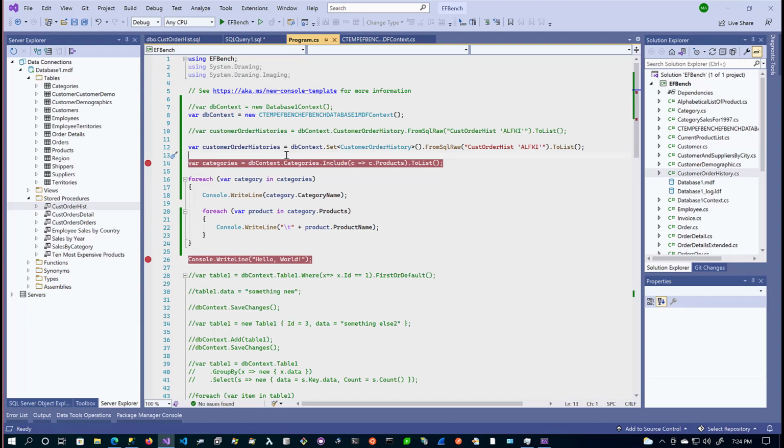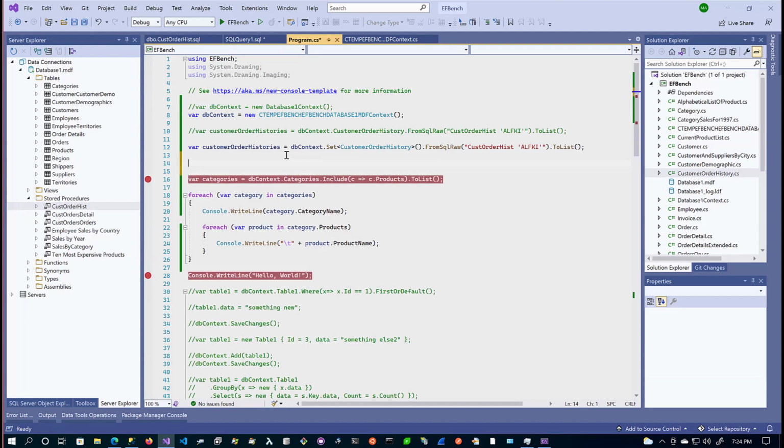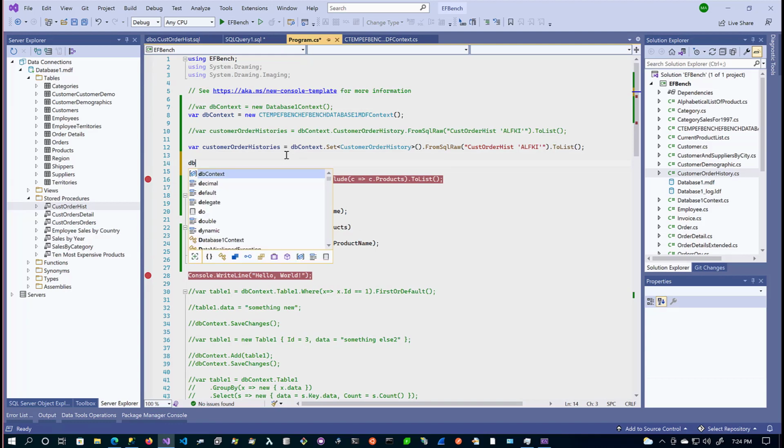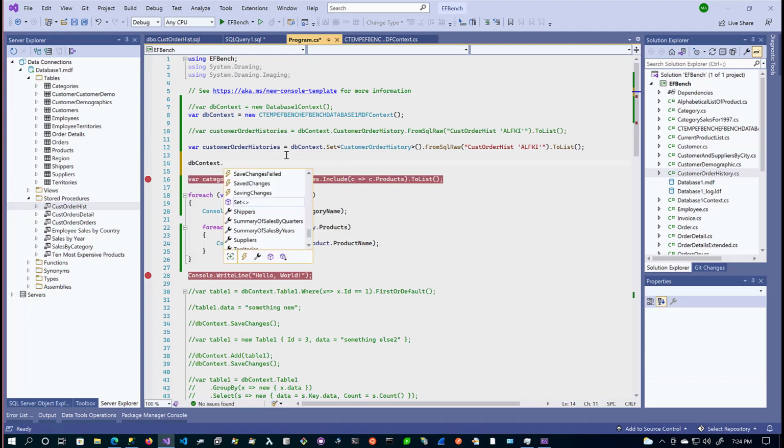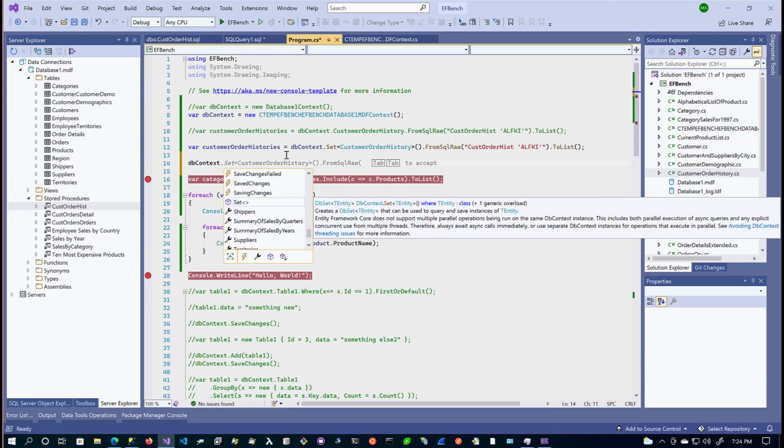Now, there is another way to do this, and it's basically more going back to ADO.NET. And the way you do that is basically you first get a DB context, and then from the DB context, what you would do is you would get a DB connection.